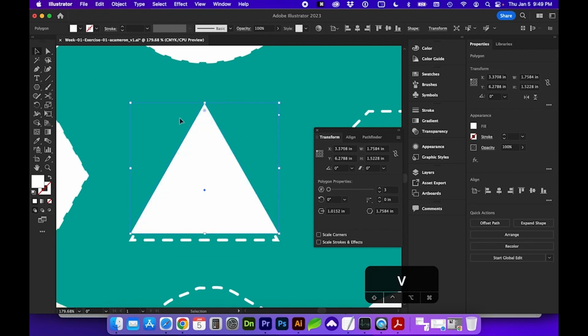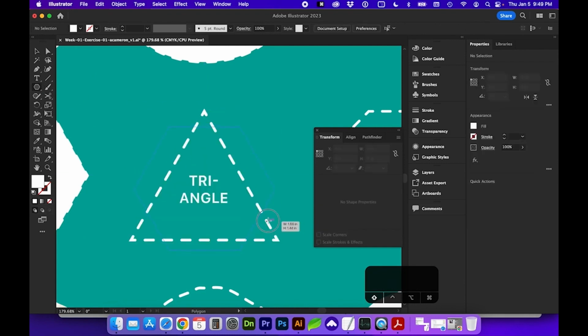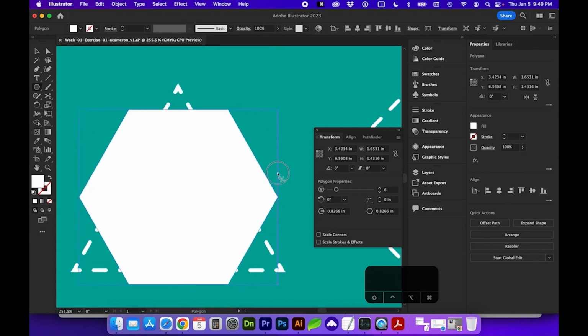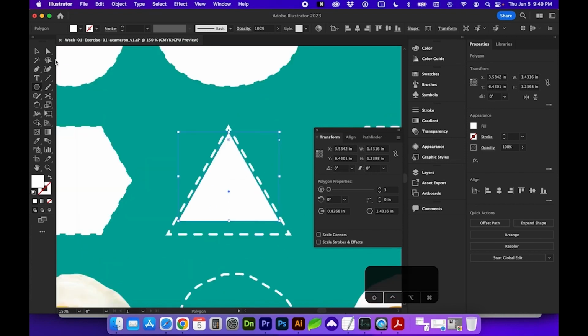Now I can grab the direct selection tool, select the object, and adjust it. Another method, if I delete that one, and let's say we have this hexagon. Over here at the right side, there's a little diamond shape, and you can pull that up to reduce the number of sides, or you can pull it down to increase the number of sides. So this little diamond at the side can be adjusted. Again, with the direct selection tool in the object, I'm going to scale this from one of the corners. You can see the diagonal double-sided arrow.